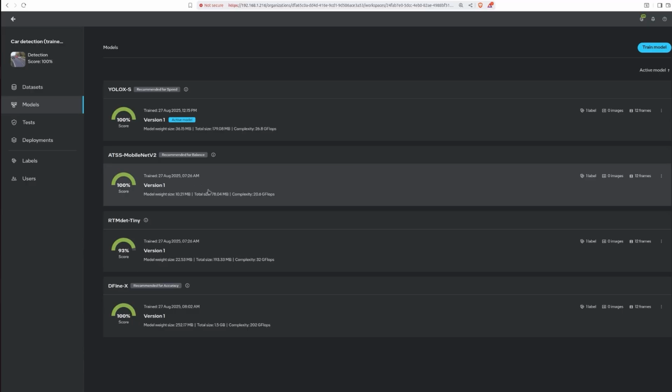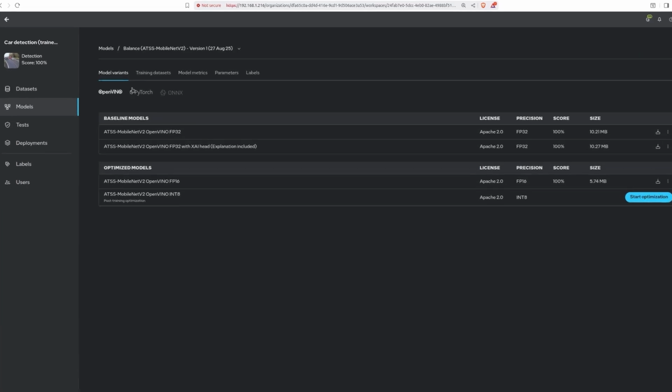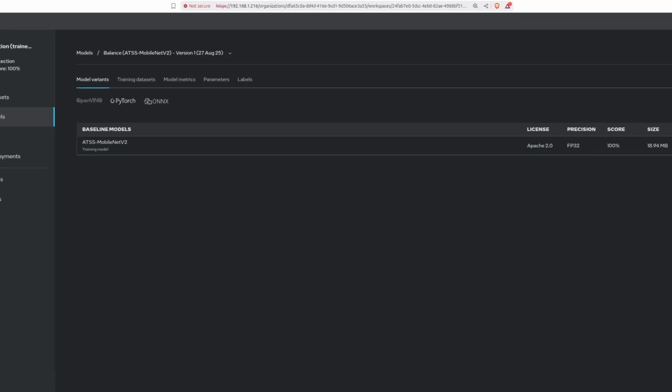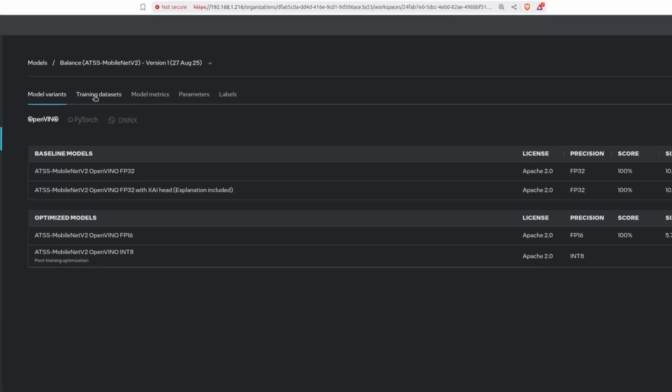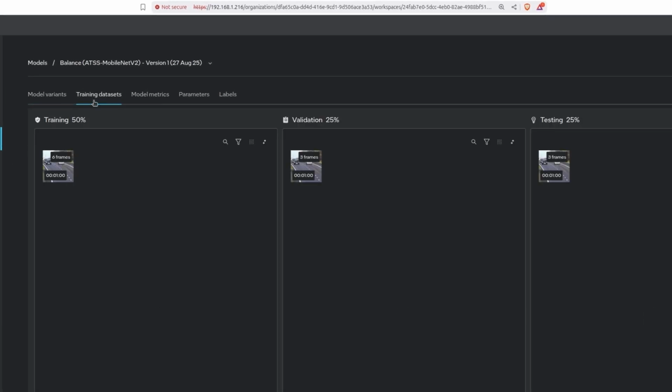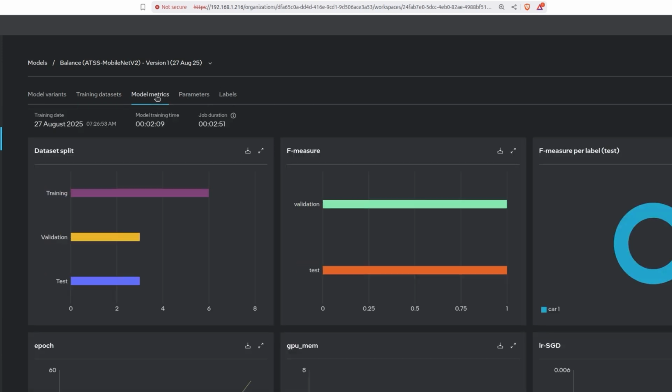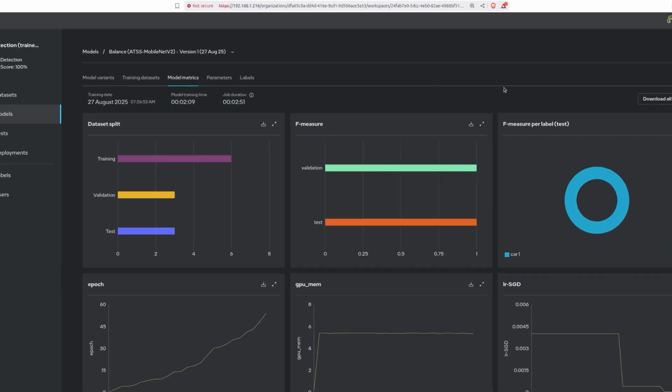Let's take a look at Geti. If you choose any of the models that were already trained by Geti, you can see the model itself in various formats: OpenVINO, PyTorch, ONNX. You can also take a look at the dataset, what data was used for training, validation, and testing, and the model's parameters. Here you can have lots of data.